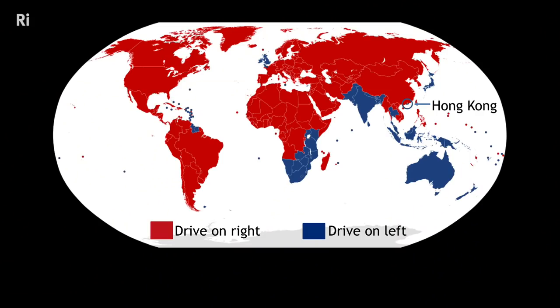But there are places where this can happen, where there are countries driving on the left, driving on the right, you can have roads where they meet. Okay, and one example of this is Hong Kong. So in Hong Kong, because it's an ex-UK British colony, they drive on the left. In mainland China, they drive on the right. So I want you to imagine what happens when roads from these two countries meet, all right?